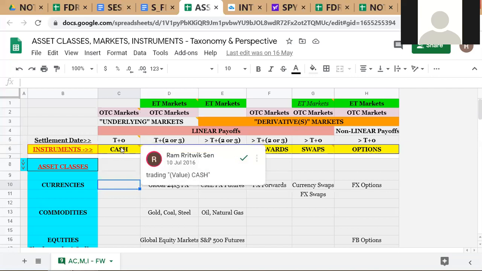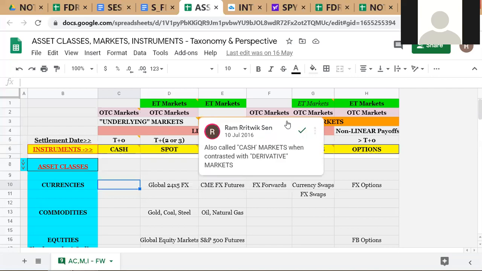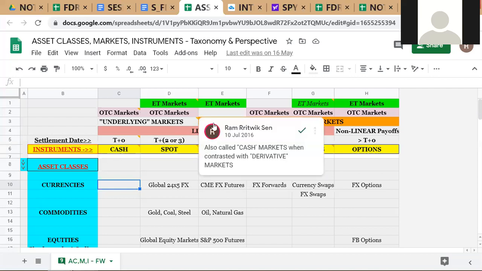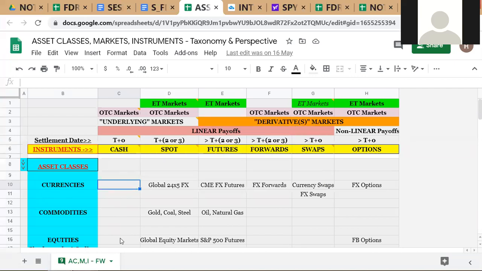When L&T says I want to buy $20 million value cash, what they mean is I want the settlement date to be the same as the transaction date, which is today. I want the dollars to come into my account today itself. That's value cash. But when the trader is told that the put is trading at 1.7 and he says, okay, where is the cash market? He's referring to the underlying market price. The different meaning of the word cash. Okay, so understand this.